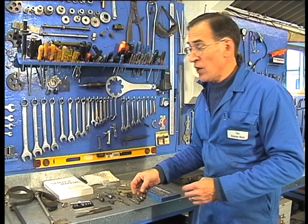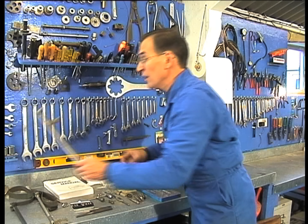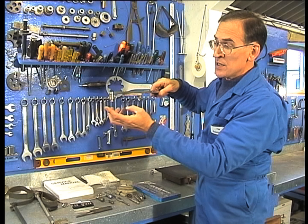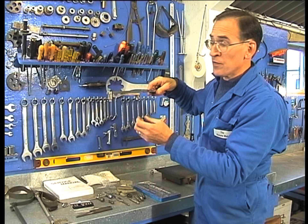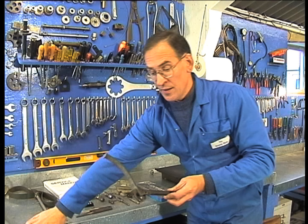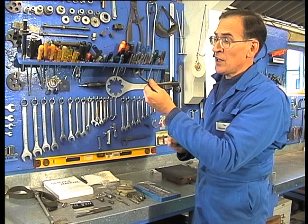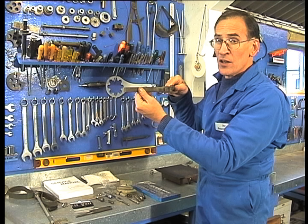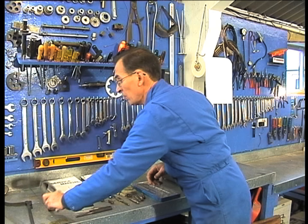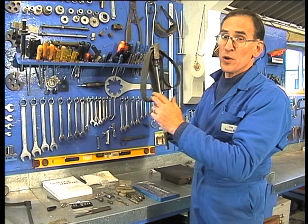If you think you're going to need to remove your flywheel, there are three main kinds of flywheel holder. There's a Yamaha type here — those little pins sit in holes on top of the flywheel to hold it steady. There's a type here which is used for toothed flywheels: if you have an electric start motor, that locks into the teeth and holds it steady for you. But if you have a smooth flywheel, you'll need an old strap type like this. Most smaller motors need this one.